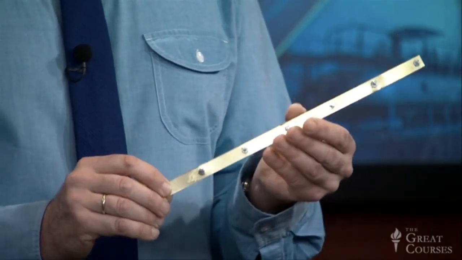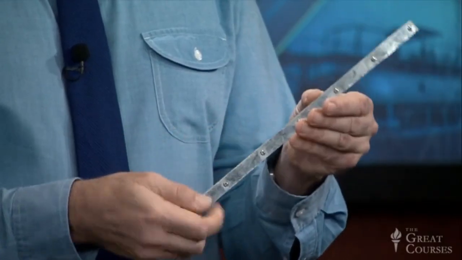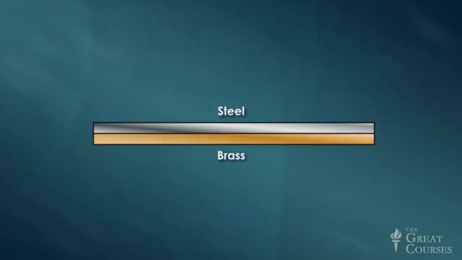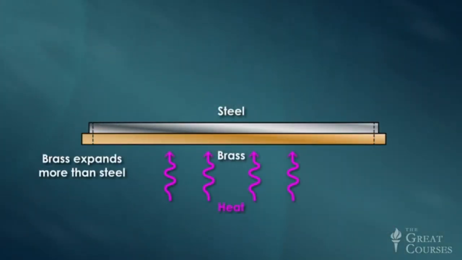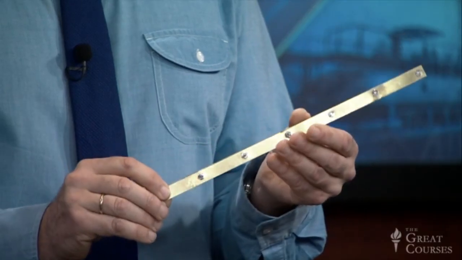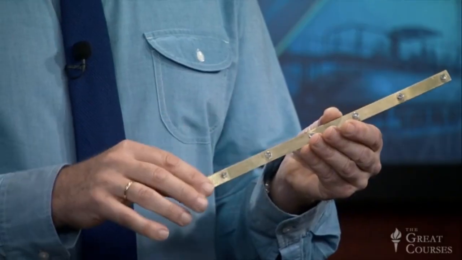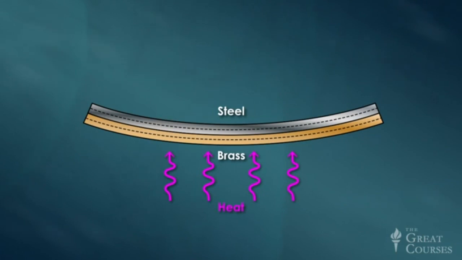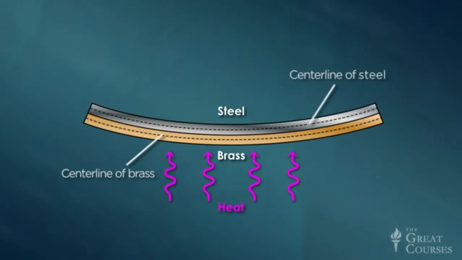Now, that bond can either be glue or, in my case, I have the 2 pieces of metal screwed together, but you can see we have brass strip on one side and the steel strip on the other. When I heat this composite bar, the brass is going to try to expand more than the steel, as you can see in this diagram. But it can't actually do this because the bond between the 2 metals constrains them to expand equally along the plane of the connection. As a result, the bar will bend like this to accommodate the 2 different expansion rates while still maintaining the bond. In my diagram, I've exaggerated the bending effect so you can see that the center line of the brass here is indeed longer than the center line of the steel here.